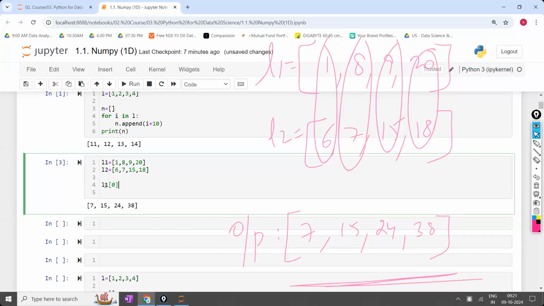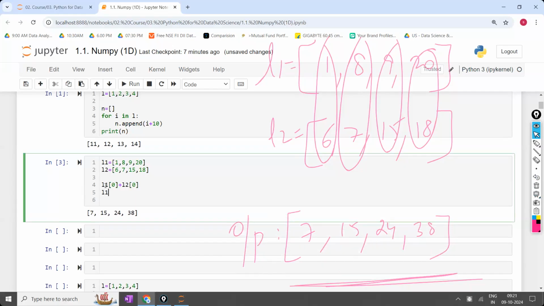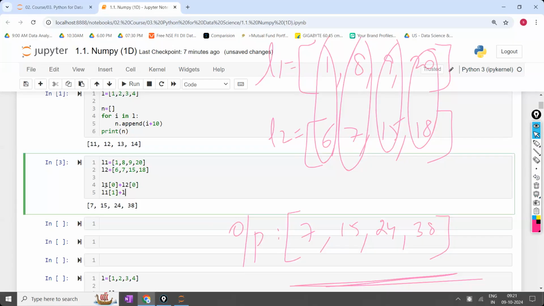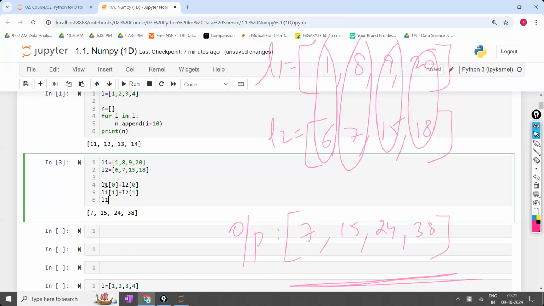L1 of 0 plus L2 of 0. These two I want to add, followed by L1 of 1 plus L2 of 1, followed by L1 of 2 plus L2 of 2. Like this, I ask you to add one by one.